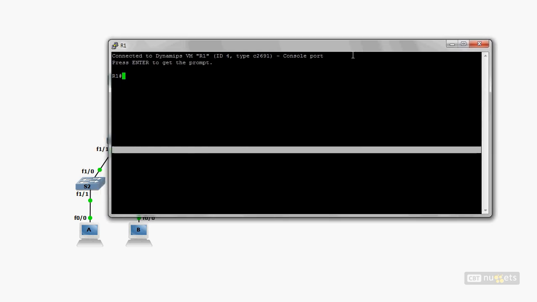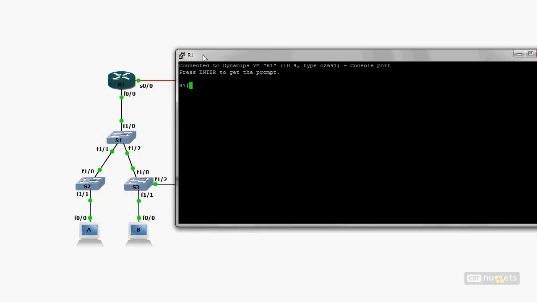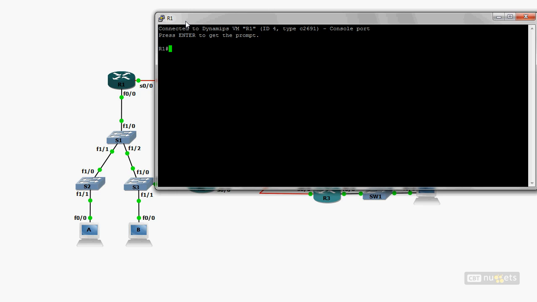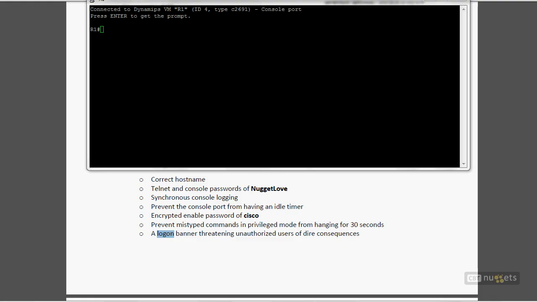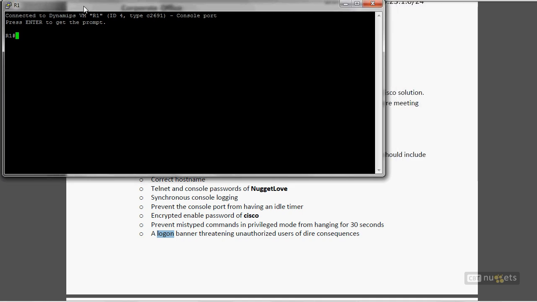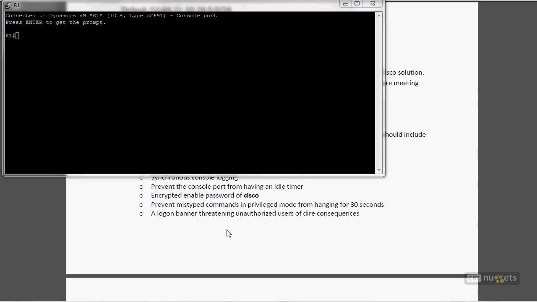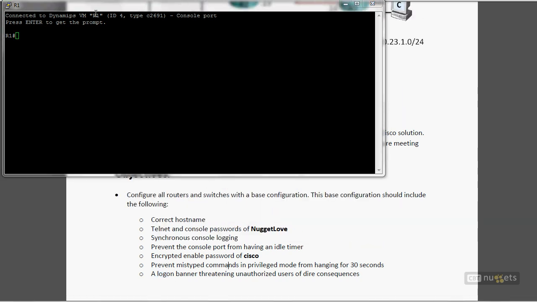Now, okay, router 1 has a host name assigned, but I'm going to go through as if it didn't, just because GNS3 is very friendly, and it does it for me in many cases. Some of these will not have a host name applied. So let me do this. I've marked this window to always stay on top so that we can see our objectives down here. Again, very similar if you are a certification-focused person. On the simulations in the lab, you actually have a limited space where you can move windows around. So you'll have your config over here, you'll have a little diagram over here, and your objectives that you're trying to accomplish as well. So this is very similar.